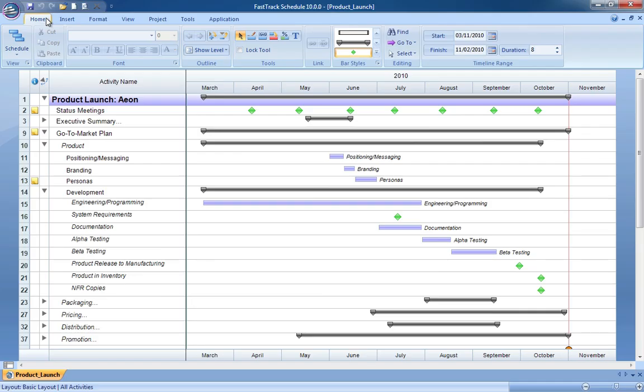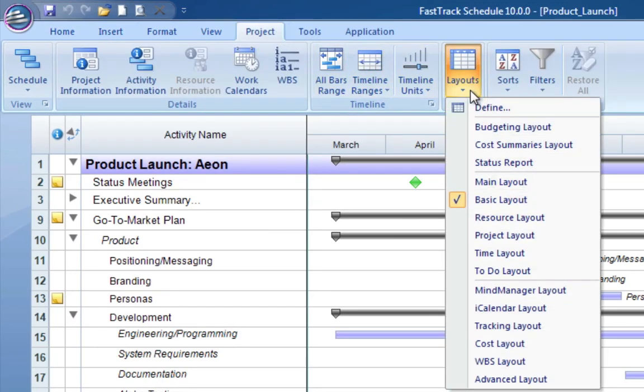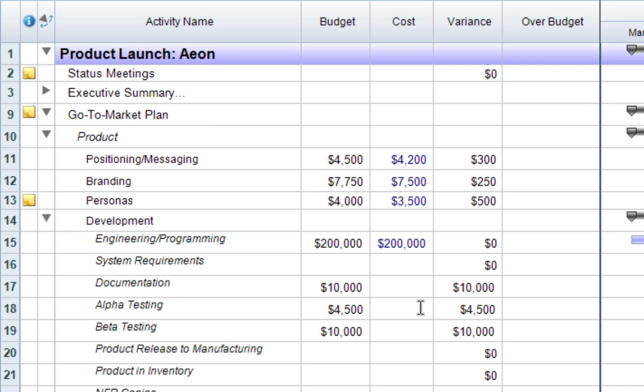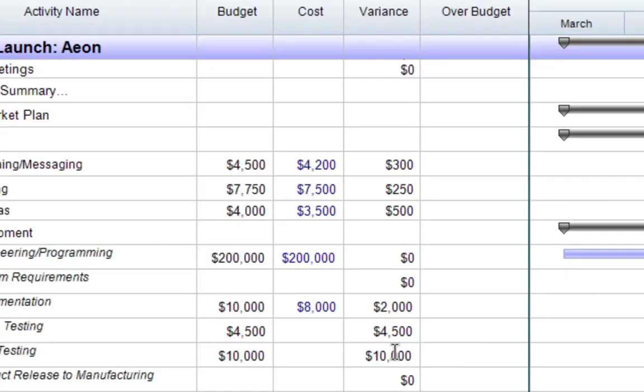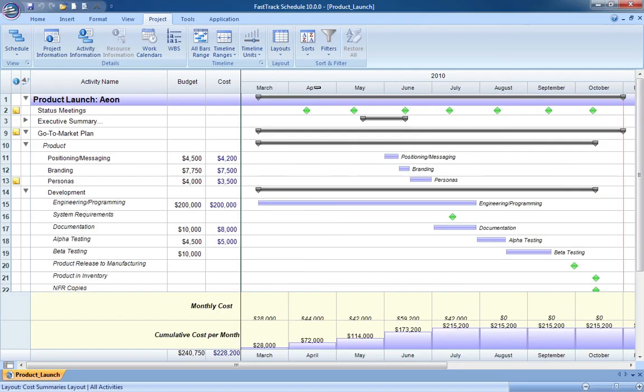FastTrack Schedule's spreadsheet-like capabilities enable you to create custom calculations. This powerful reporting feature helps generate key project indicators as your schedules are updated and changed. When current activity costs are entered, the variance column calculates the remaining balance from the budgeted amount. If the cost is over budget, another custom-defined calculation column displays over budget. And to see project costs over periods of time, use summary graphs which appear at the bottom of your schedule across the timeline graph.